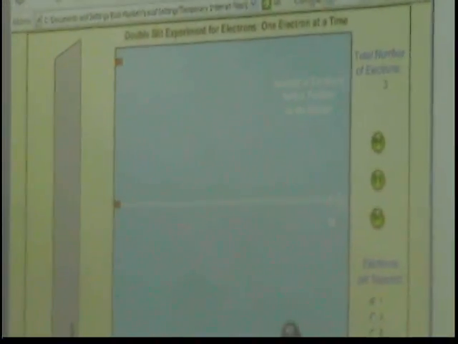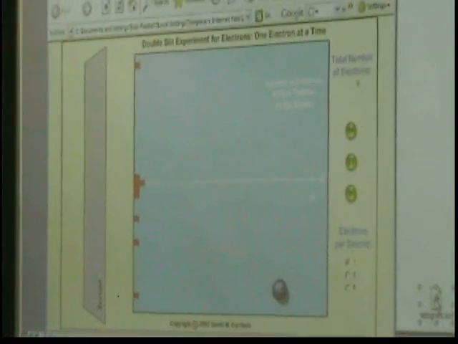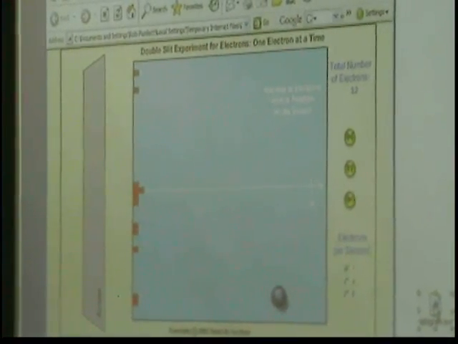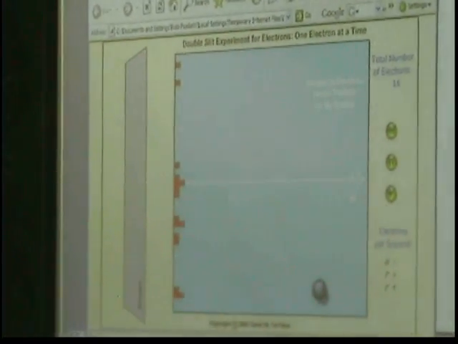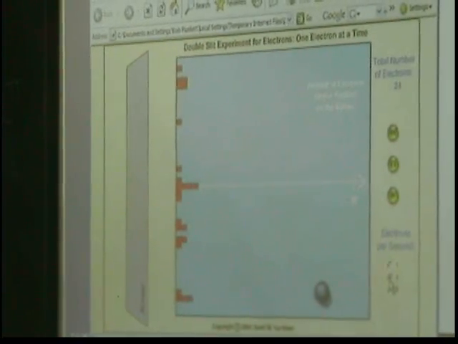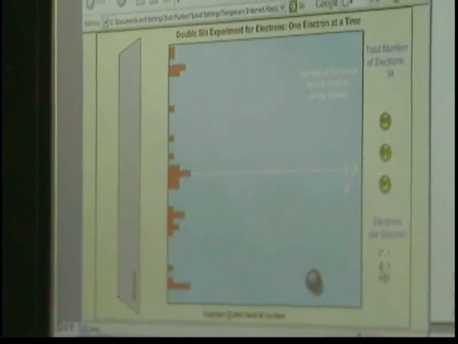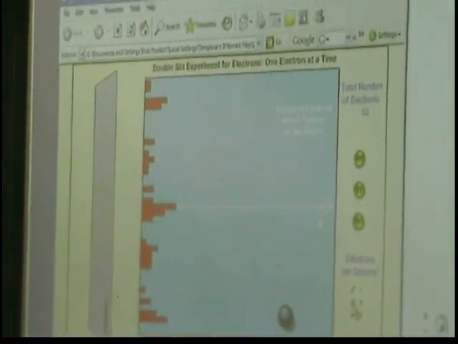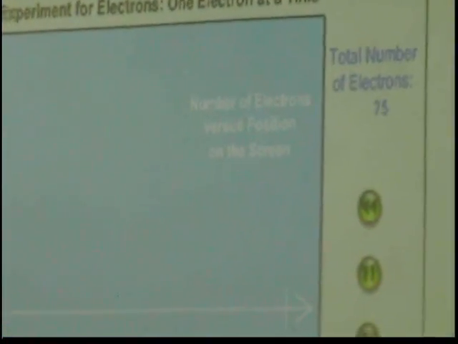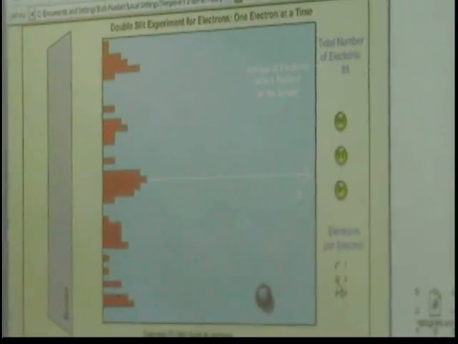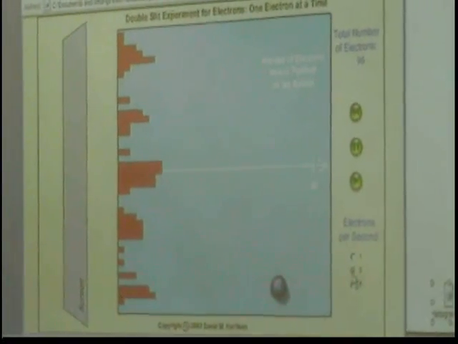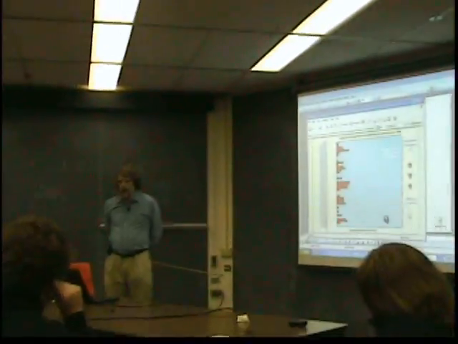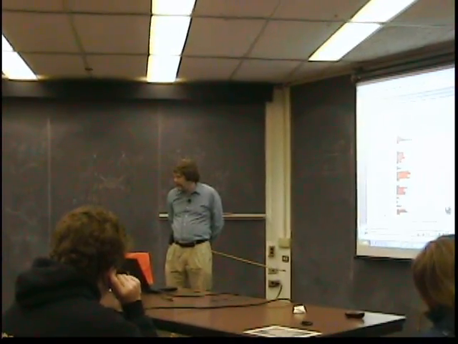How does the electron go through both holes at the same time? Well, I'll show you. The prestigious internet will show you the answer. So this is the number of electrons versus position on the screen. There they are, building up. They come in as lumps. And they're building up. Each one gets there as an individual thing. And we say, okay, we'll just measure, we'll just histogram. This is called a histogram of where they land. Each one that lands at a given point, we put a mark there. And we start to get something strange. We start to get a pattern of light and dark bands. The only way that I know of that you can get a pattern of light and dark bands is by interference of a wave with itself. The only way it has to go through both, which requires the presence of something going through both holes at the same time.